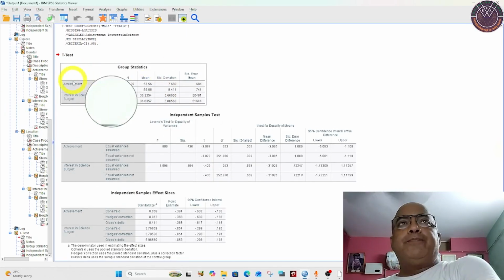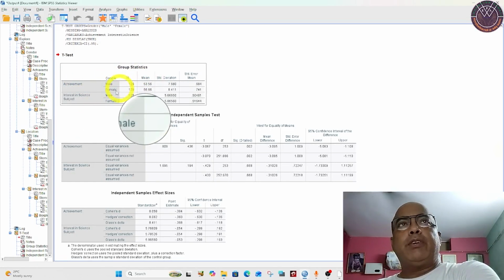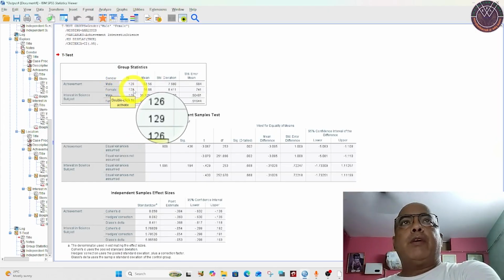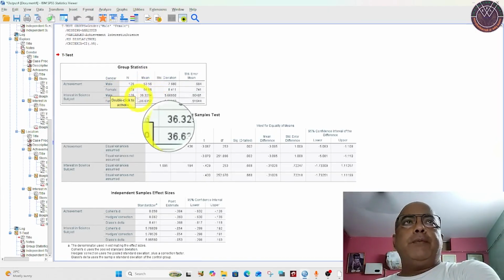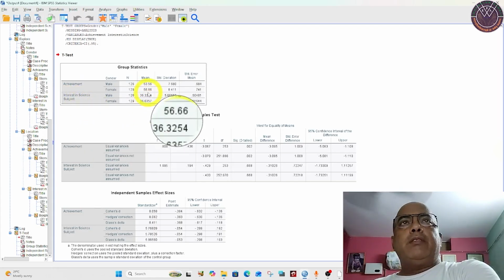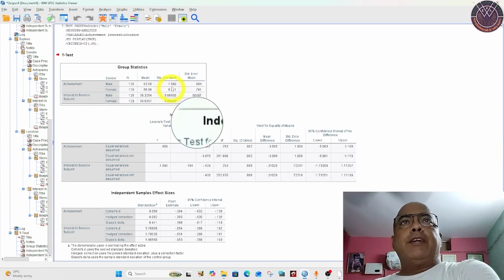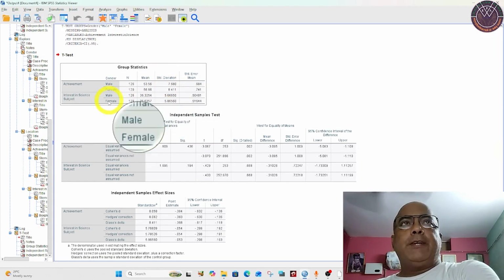You can see the first table. It is about the descriptive statistics of this distribution. The male mean is 127.6 and females are 129. It is looking a little bit the same for the achievement and interest also, and their standard deviation is also written here.